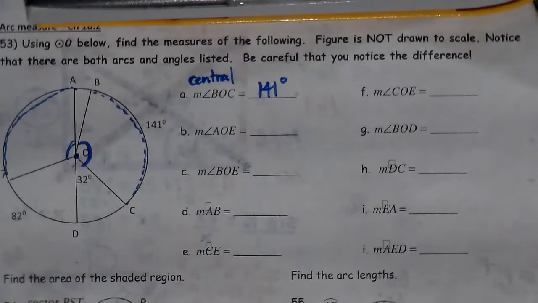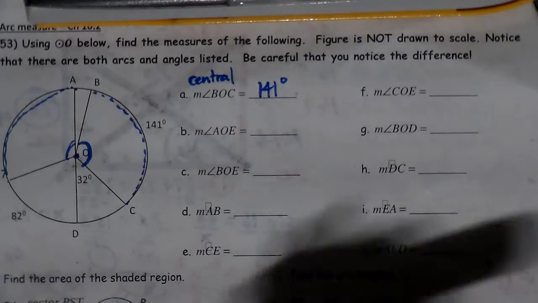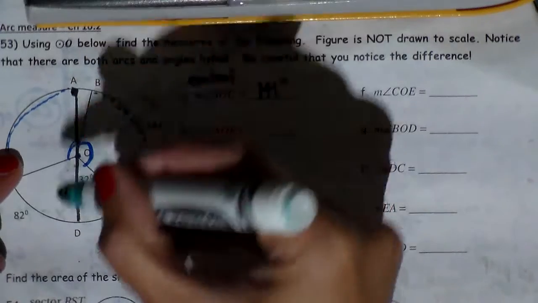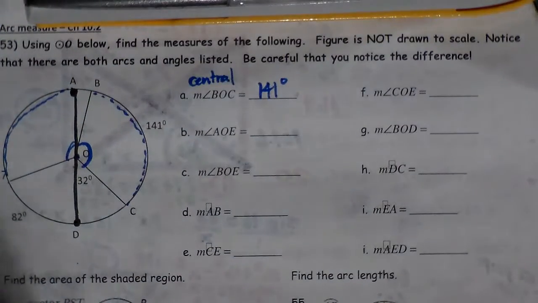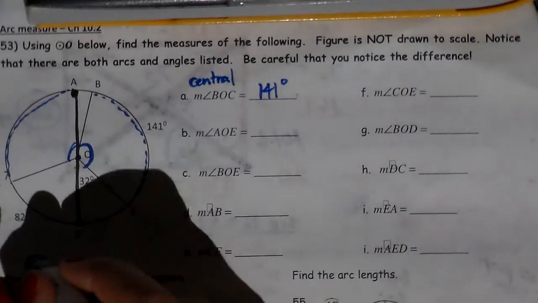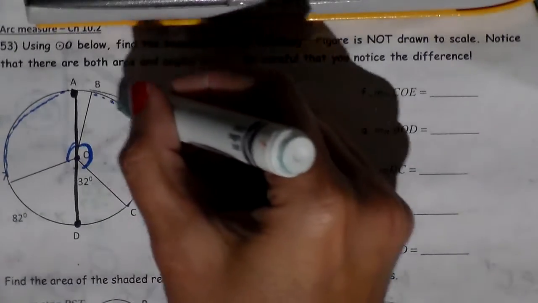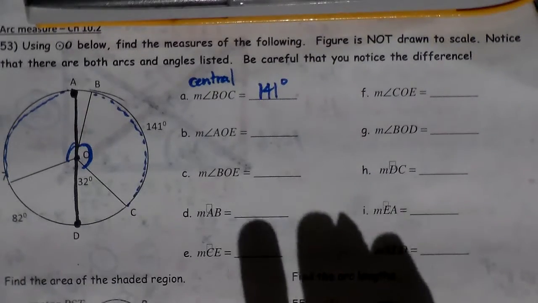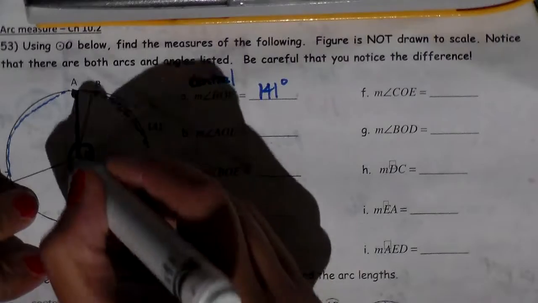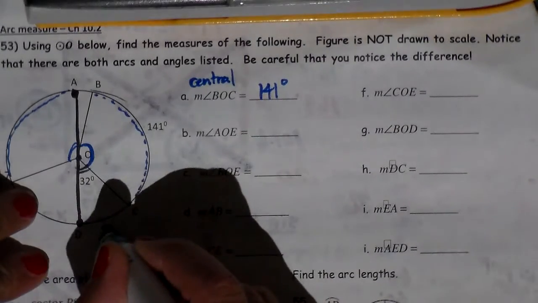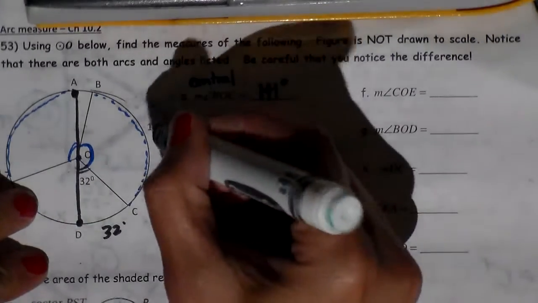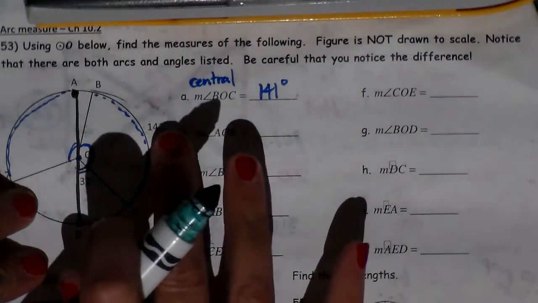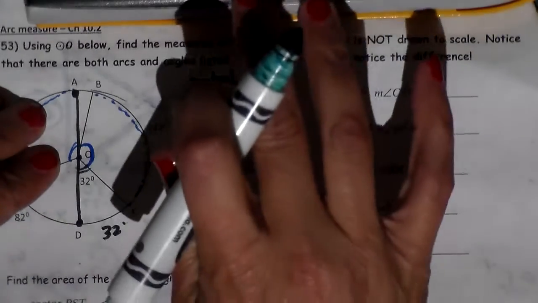Okay, you can tell by looking at the picture that AD is a diameter. Does everybody agree on that? Good, I'm glad you can, because you can't argue with me. All right, so AD is a diameter. That means that this is a semicircle. What do semicircles add up to? 180, right? This central angle right here is 32, which means the arc is 32. That's 141. So to find arc AB, it's going to be 32 plus 141 subtracted from 180.